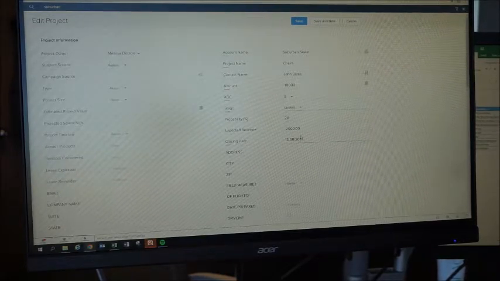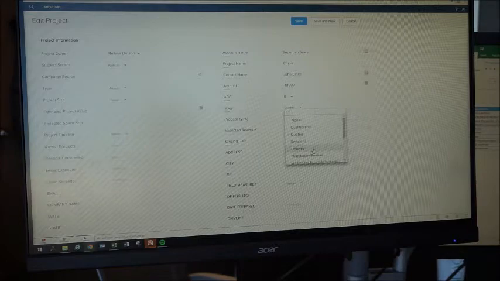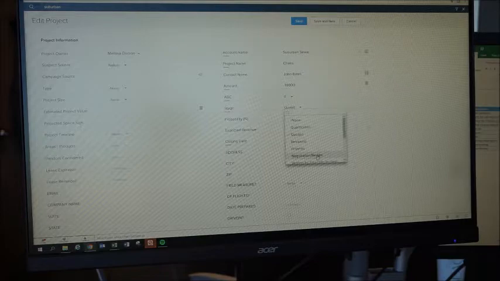The stages are different depending on what stage of the project it is. So if I've already quoted them, it'll be quoted. If I've already done a revision, so now I've done a quote, now they've come back, oh, I want to make some changes, then it would be revisions. If they've already picked finishes, then we would click finishes. Pretty much if they've done everything so far and they're just in negotiating review with their bosses or boards or anything like that, that would be that stage.